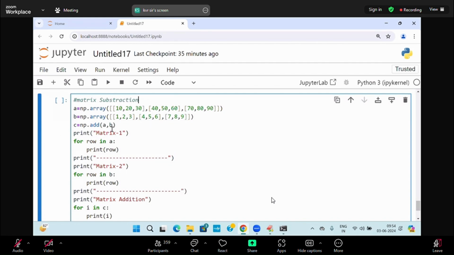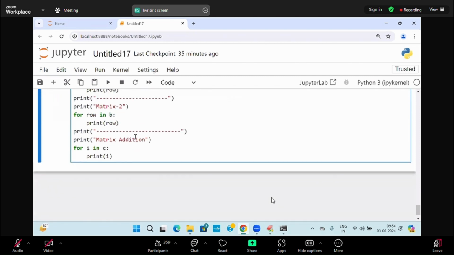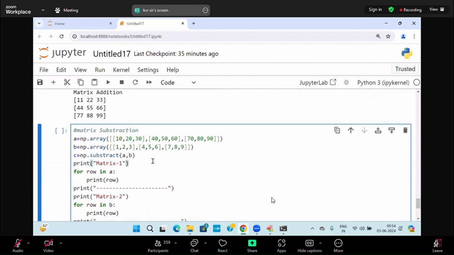Nothing difficult today, very, very easy. It is element-wise subtraction: 10 minus 1, 20 minus 2, 30 minus 3, 40 minus 4, everything like that. Are you able to follow? Like that you need to take it.